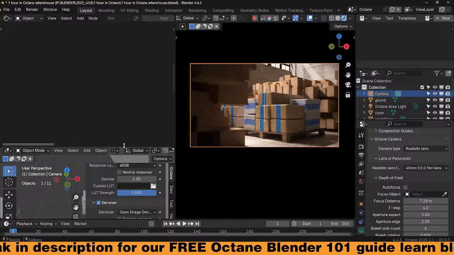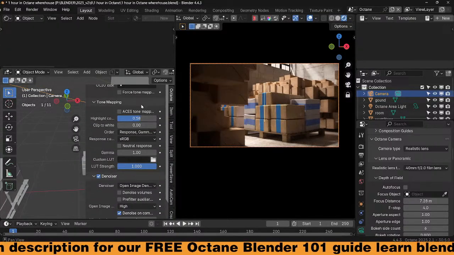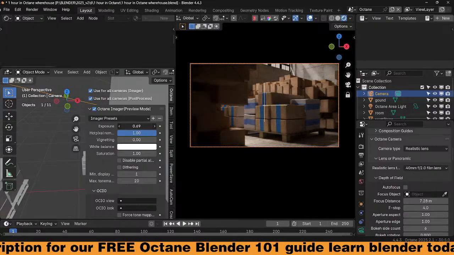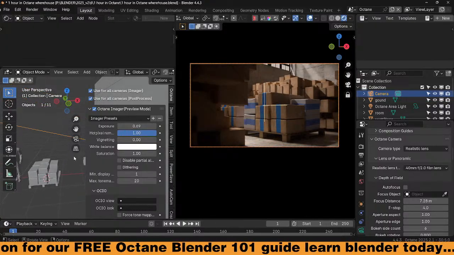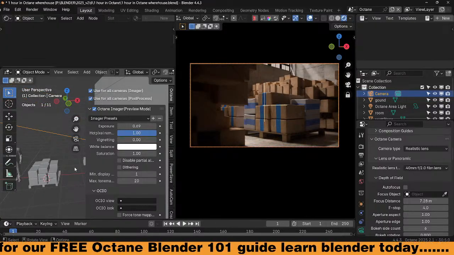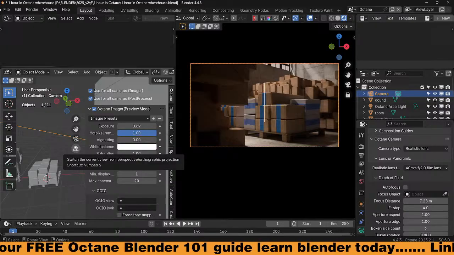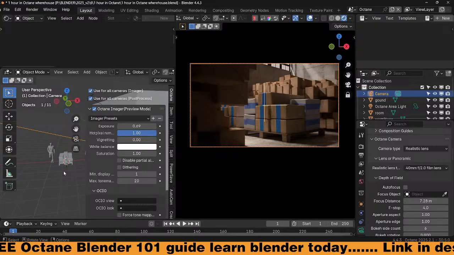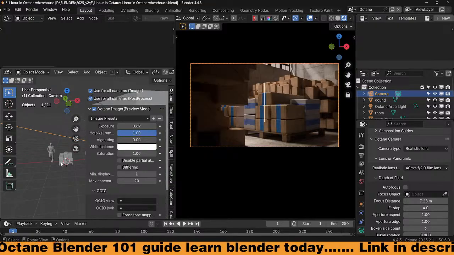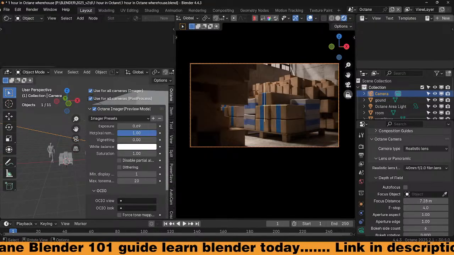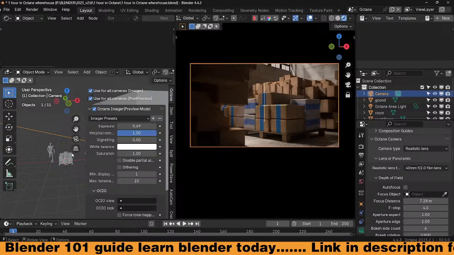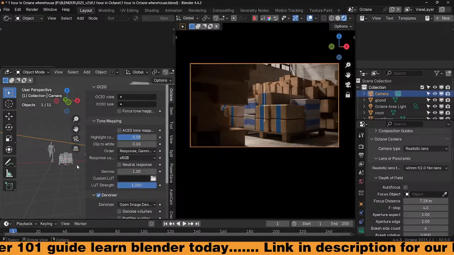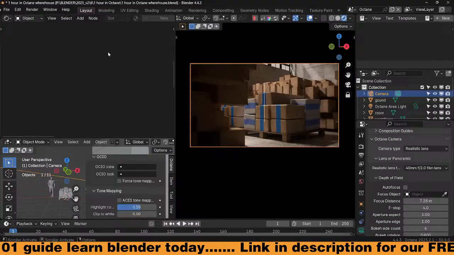I think it's a little too bright. Let's dim things down a little bit. And while we're at it, oh, you know what I probably could have done? That would have really made this look nice, but I don't have enough time. I could have changed this light to a volume light, and then we would have the volume beams coming through. I don't have time for that right now.